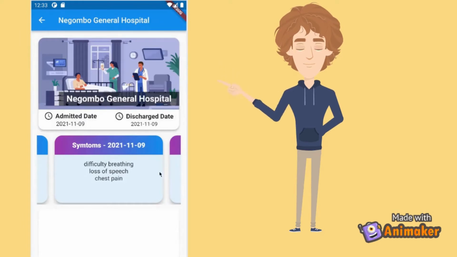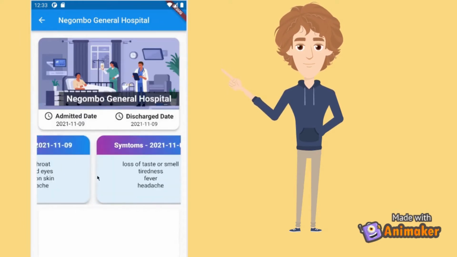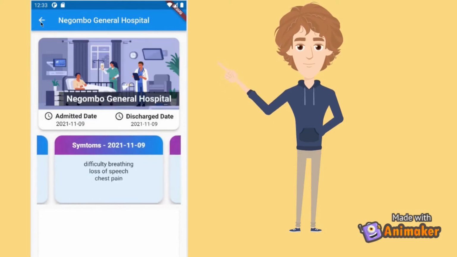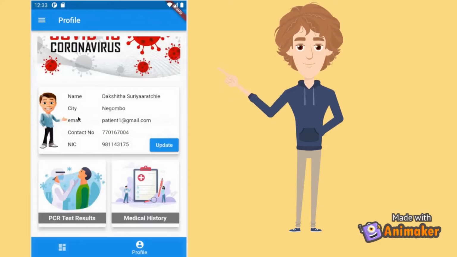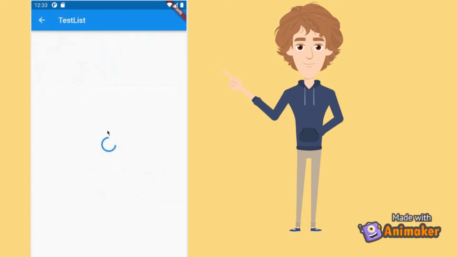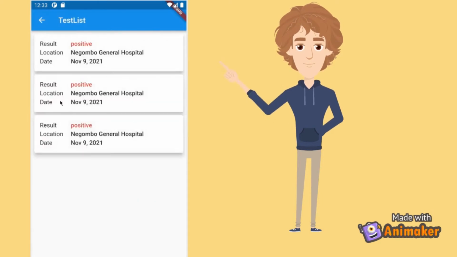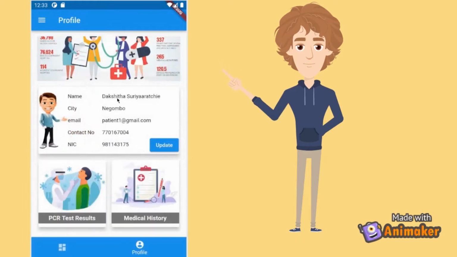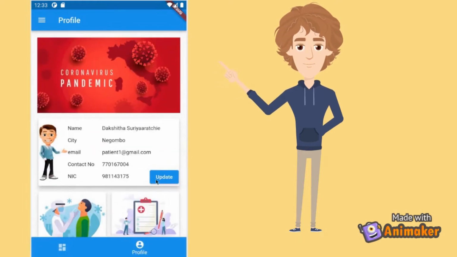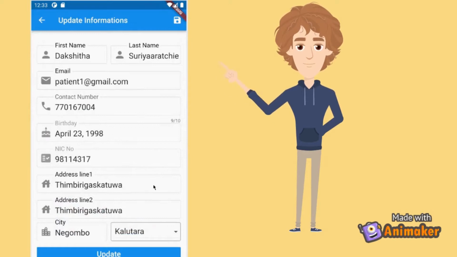In medical history, they will be able to see when they got admitted, when they got discharged, and what symptoms they had. They can see their previous PCR test results also using the mobile application, as well as they have the option to update or change their information too.